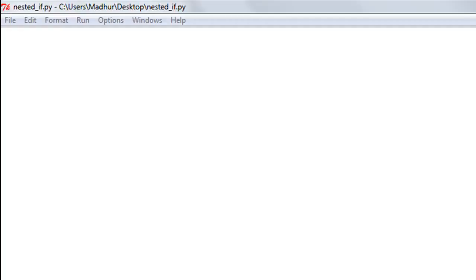So the first thing that I have to do is use the input function to grab the user input and store it in a variable. So I'm going to store it in a variable called char, and I'll use the input function with empty parentheses, and this is going to ask the user, the cursor is going to blink, to enter a character, and that character will be stored in this variable, right? That's what the input function does.